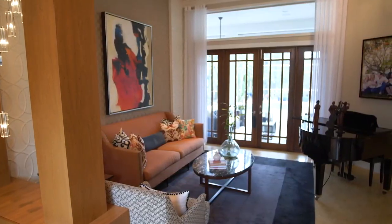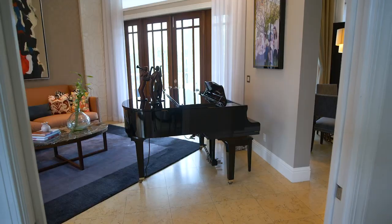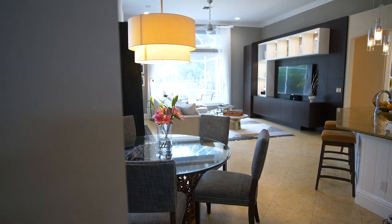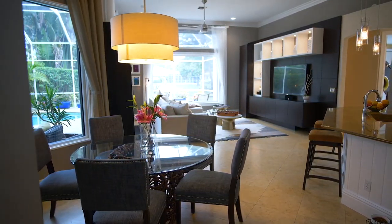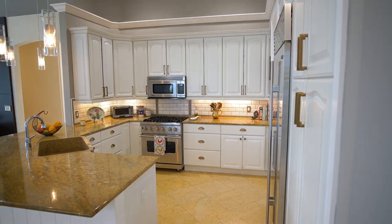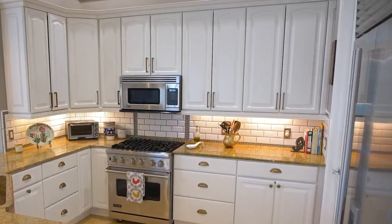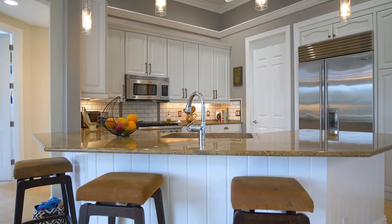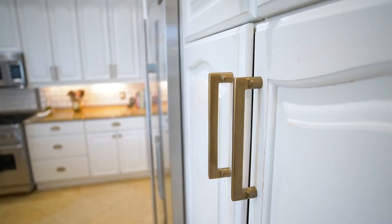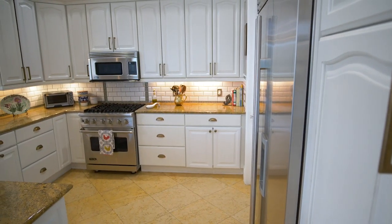They also found the generous size of the living spaces in this house to be really appealing, and they found the perfect spot for the baby grand piano. The heart of this home is the large open concept space in its core. There's the updated well-designed kitchen, the breakfast bar, multiple pantry closets, easy access to even more storage, and a hallway into the three-bay garage. Storage and extra parking spaces are absolutely the most sought-after features in Naples homes.